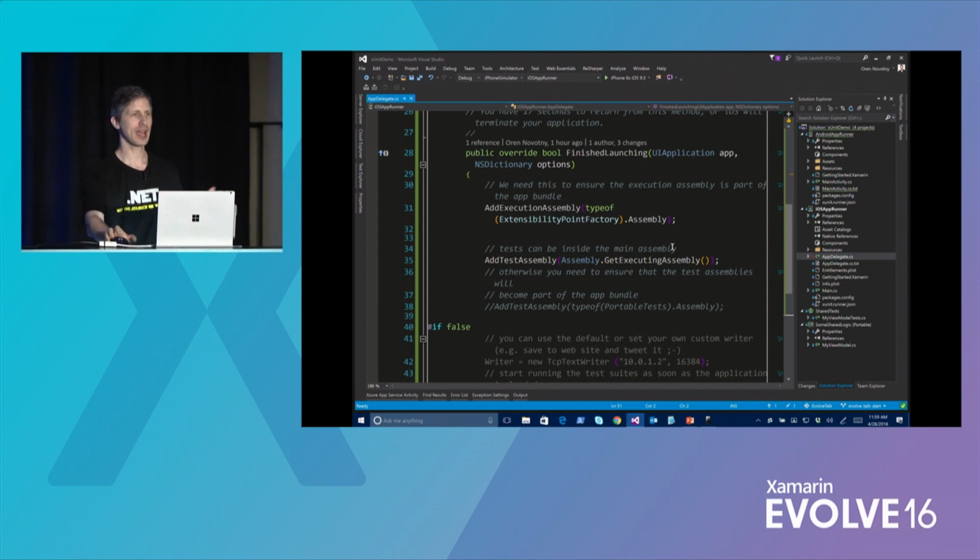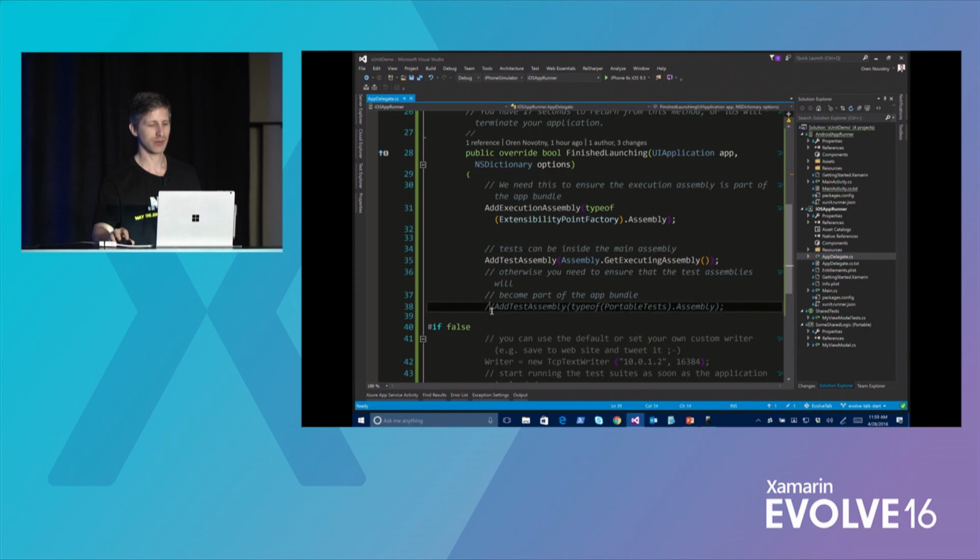However, if you want to have your unit tests in a PCL, and maybe your view model isn't just a regular library, that's awesome. You can just comment out this line and change it to find a type and add the assembly. We need to do that to get around the iOS and Android linkers, to make sure that it pulls in your portable class library and doesn't do funny things with it. So it's one extra line of code here if your unit tests are in another library, but otherwise it's not really any different.